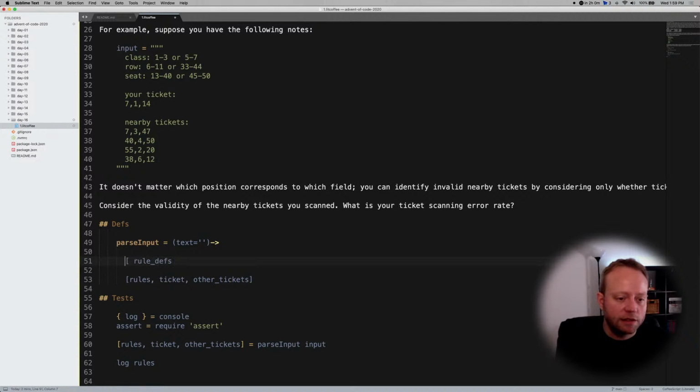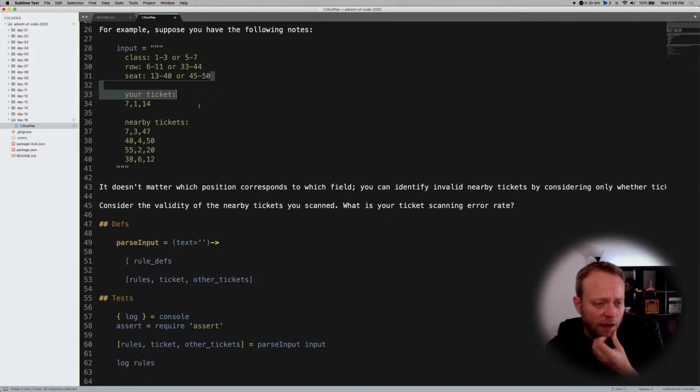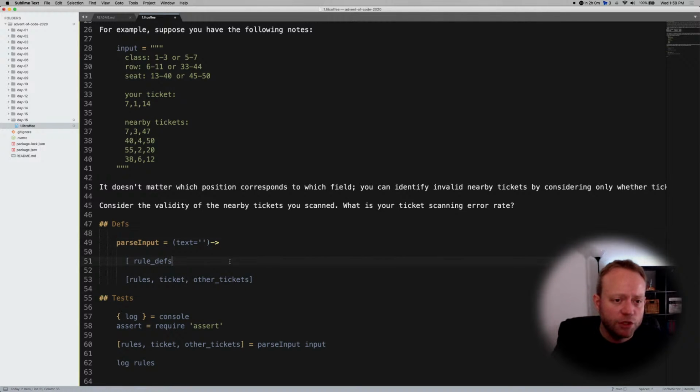Let's split this. I know that there's two blank lines and some optional title text between the sections. So we're going to say rule defs, ticket def, and other ticket defs.